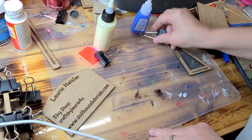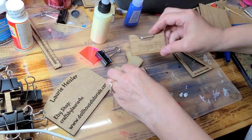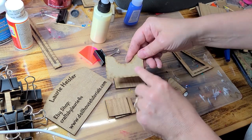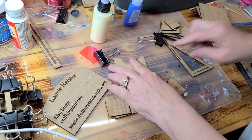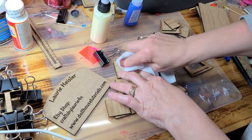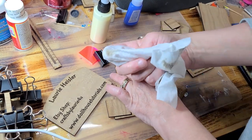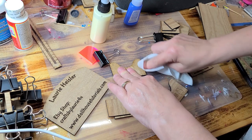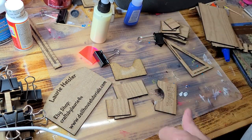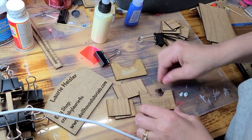The toy box will have a finished edge and a non-finished edge. You want to take your wipe or your damp cloth and clean it up on that edge. See how that's coming off? That's just the laser mark — that's just the nature of the beast. I'm going to just use this as a test and paint it.